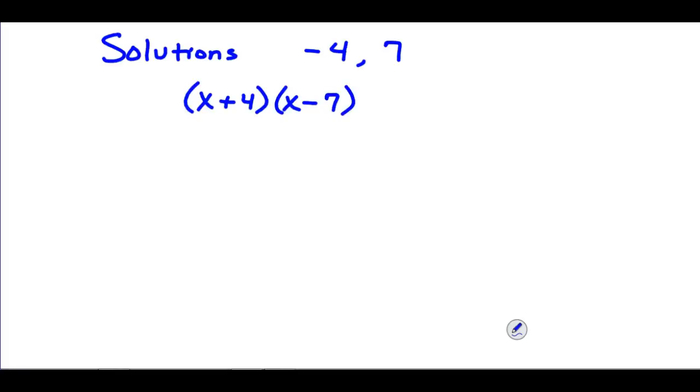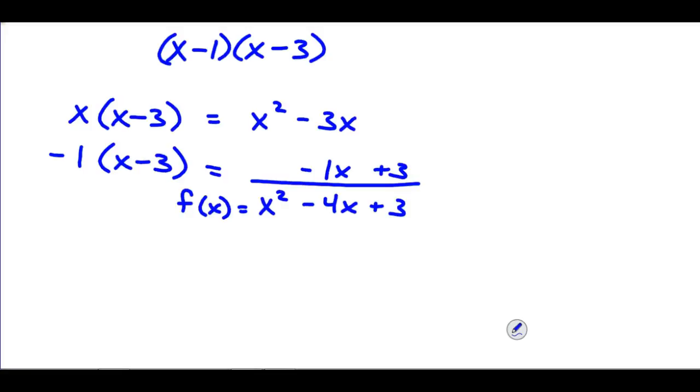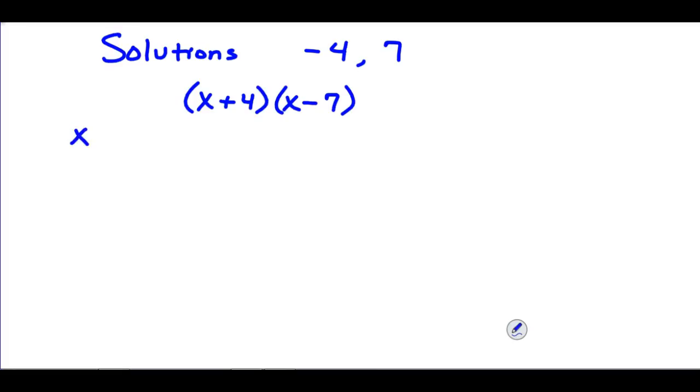Okay, let's do another example using this method. And for this example, our solutions are negative 4 and 7. If our solutions are negative 4 and 7, pause the video here and write what you think your factors would be. You should have written x plus 4 and x minus 7. Now pause the video and write what you think you should multiply to use this method. I want you to pause the video and write this part for this problem. You should have written x times x minus 7 and 4. You can even write the positive 4 times x minus 7.